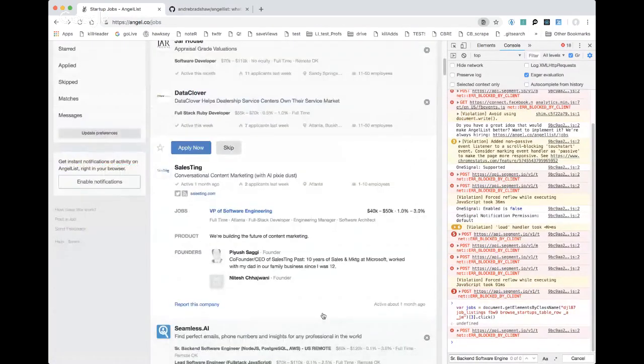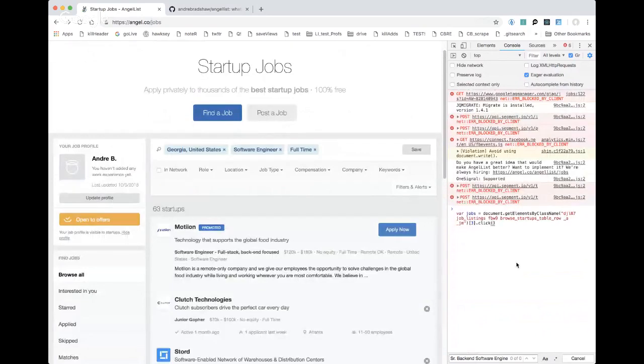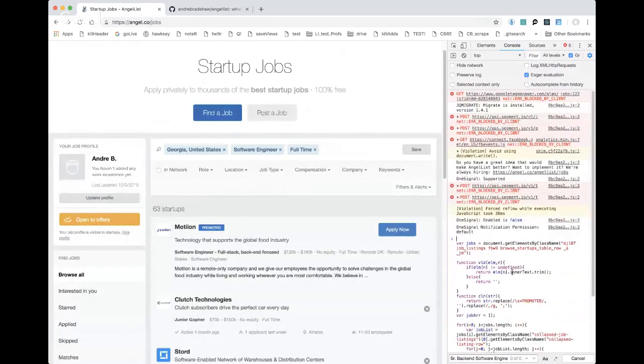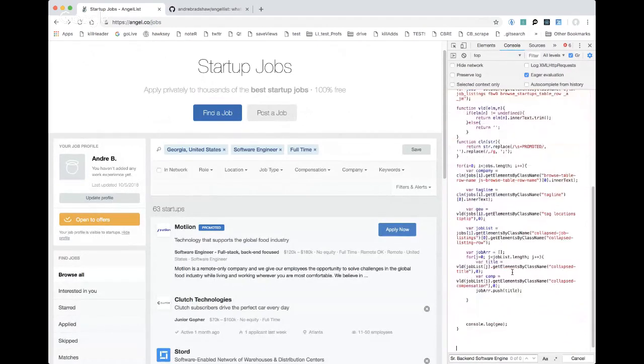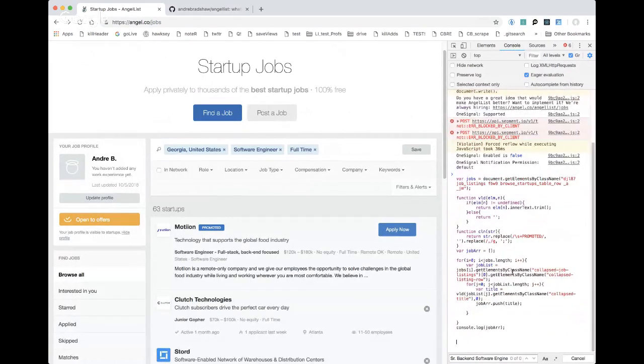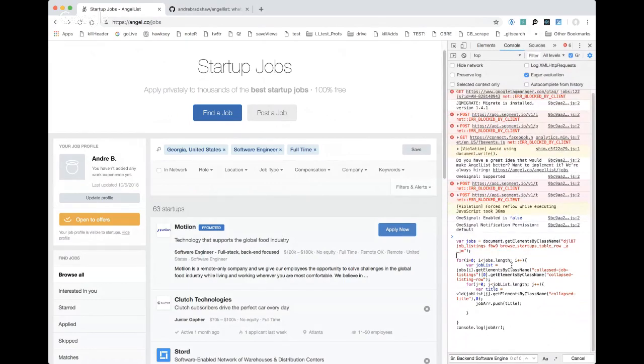Nice. Okay. Well, let's try doing that. Get rid of these functions for now. In my way. Get rid of this too.